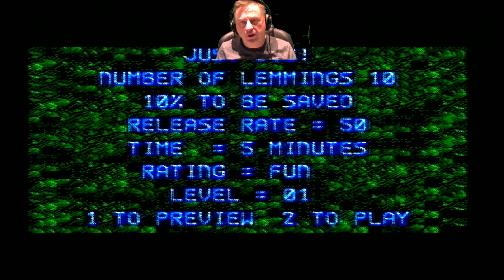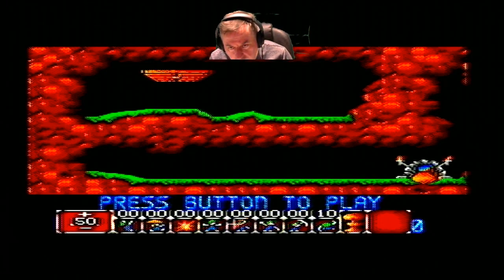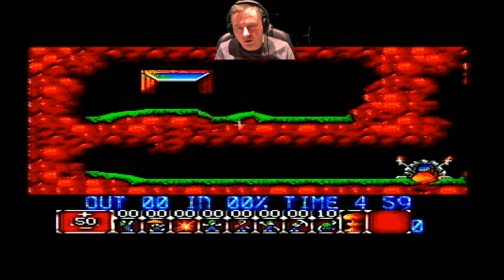Just dig. Number of lemmings 10. 10% to be saved. Release rate equals 50. Time 5 minutes. Rating fun. Level 1. 1 to preview. 2 to play. Right, so we look for the digger. There's the digger. We select digger.